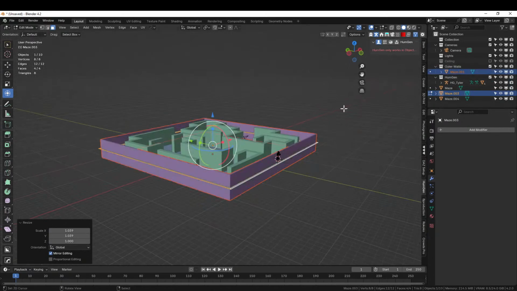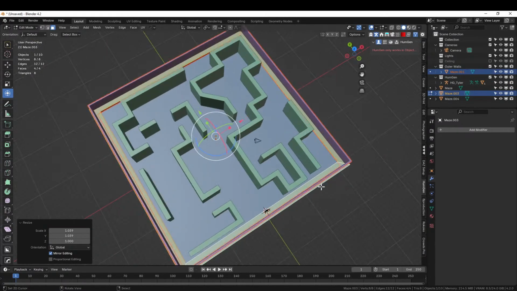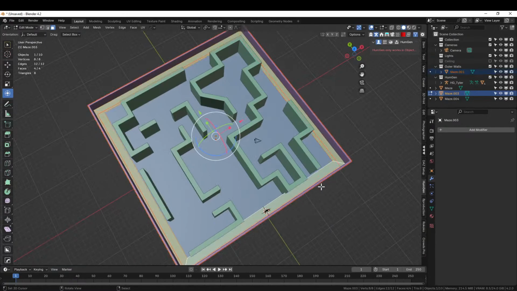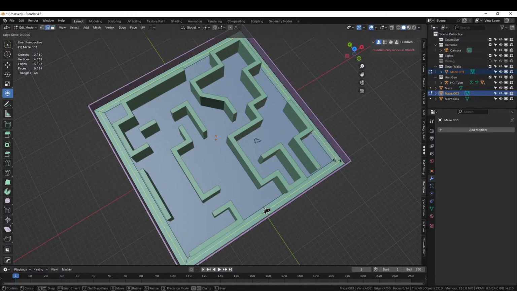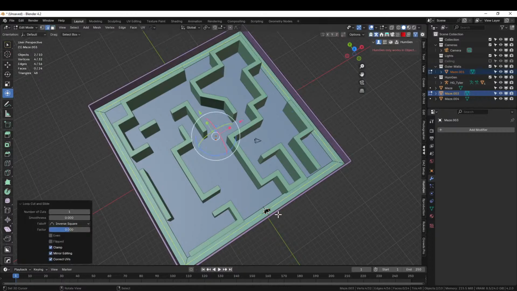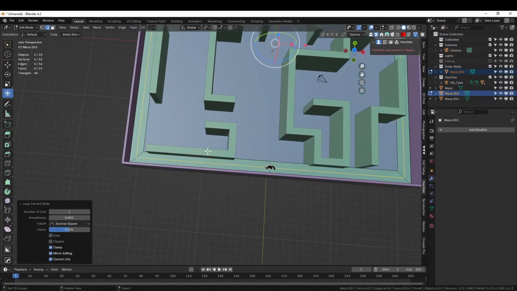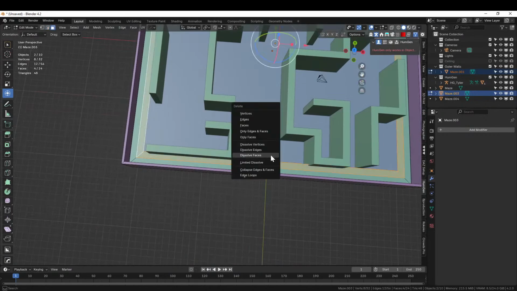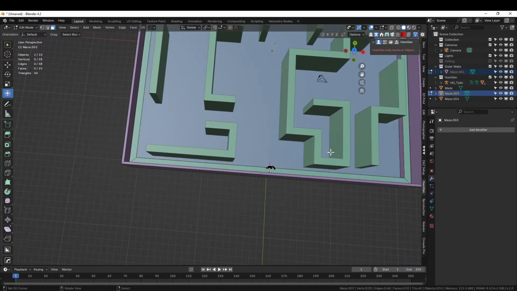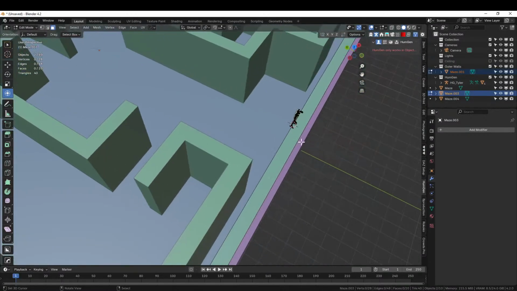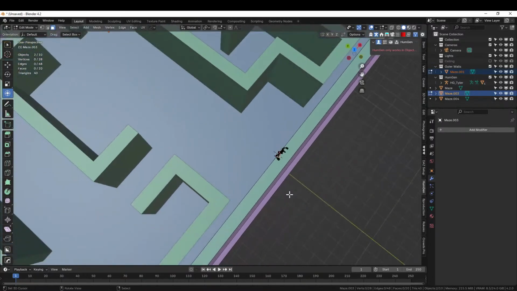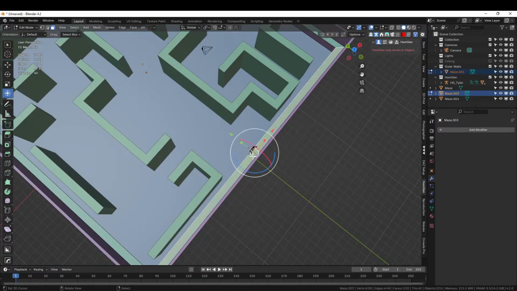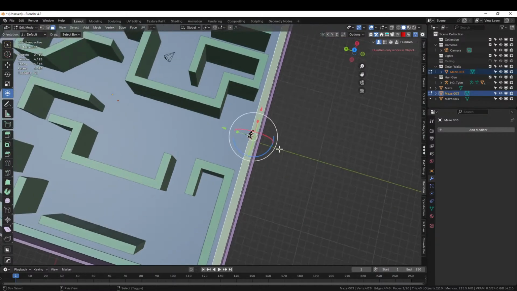Turn our outer walls. No, we don't want to do that though. You know what? We don't want to do that. What we want to do is add an edge loop here. Yeah, that's how we'll do it. Just trying to figure it out myself here. Faces, nuke them. So it's a narrow walkway, but 1 meter is pretty good. It might even be a little bit thinner than 1 meter, but I think that's fine.